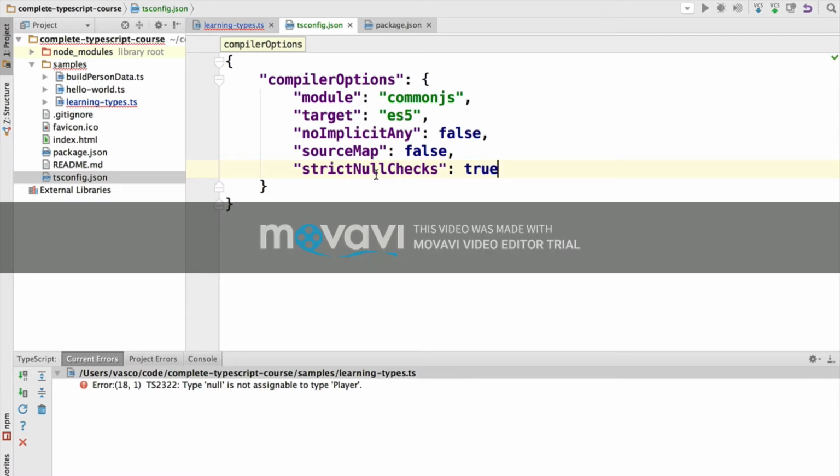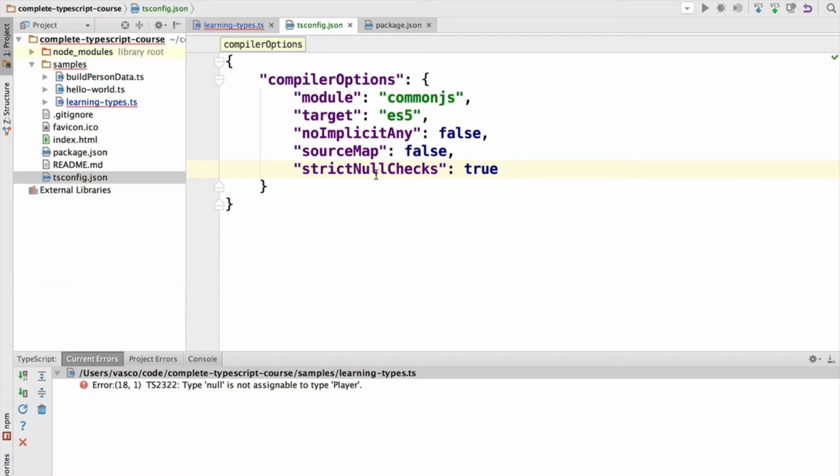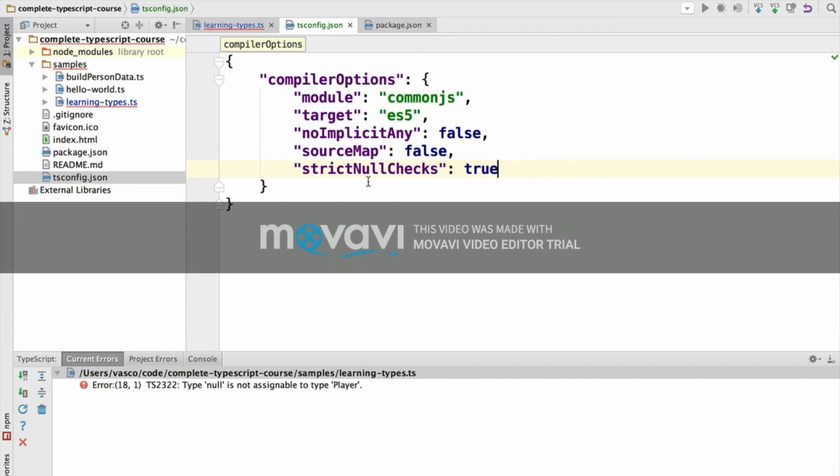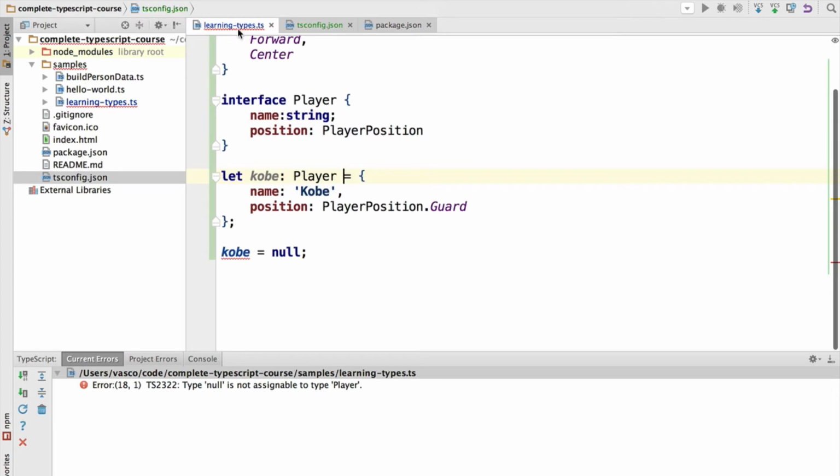If we would have strict null checks set to true by default in TypeScript 2, that would introduce a major breaking change that would make it quite hard to migrate many programs from TypeScript 1 to TypeScript 2. So currently it's set to false by default to make it easier to upgrade. But if we are writing a new program, it's a great idea to turn this flag on since the beginning, because this is one of the main features of TypeScript 2.